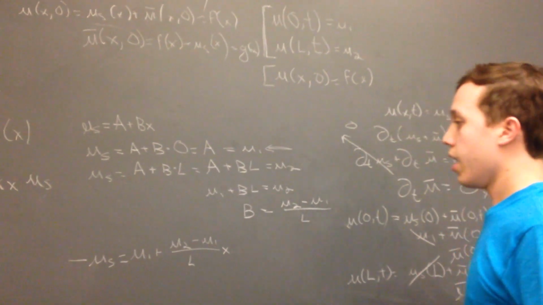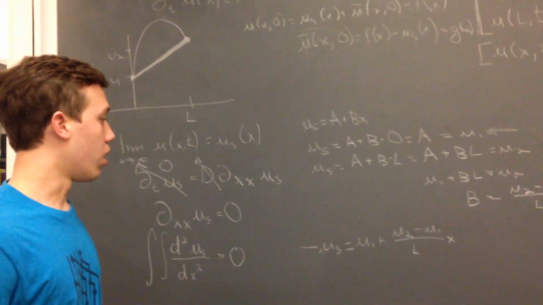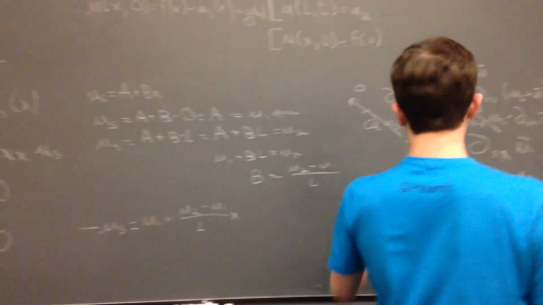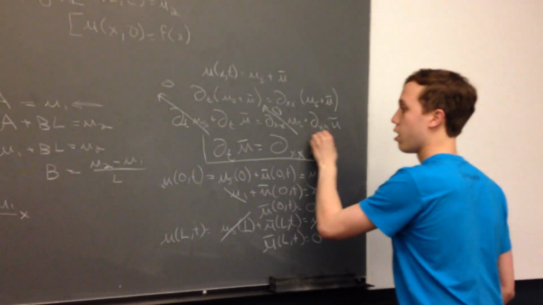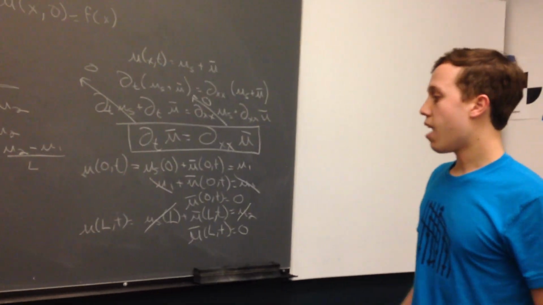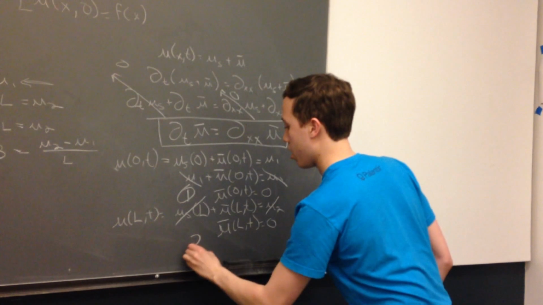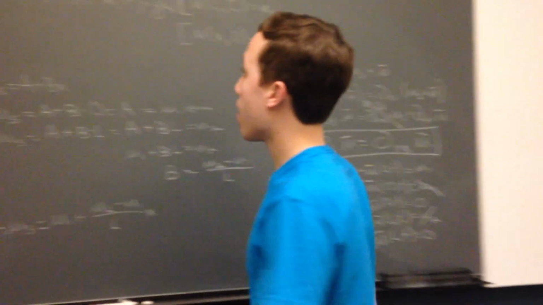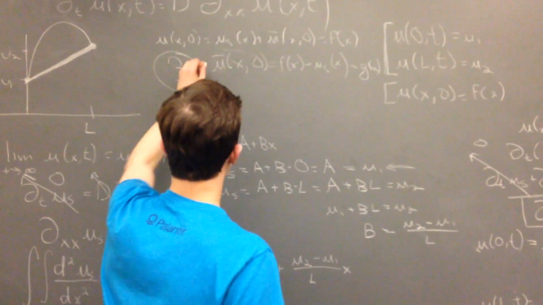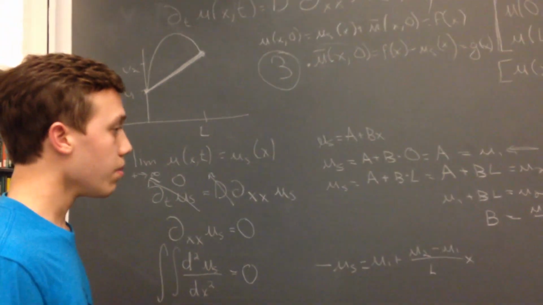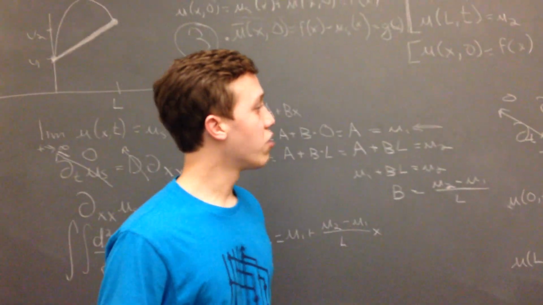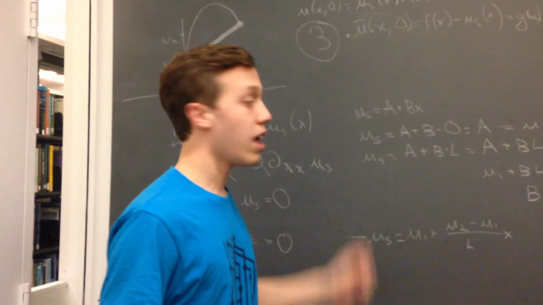So now what we're left with is we have first our equation for u sub s, which we solved for over here. And then we also have a partial differential diffusion equation for u bar. And we have two homogeneous boundary conditions. And then we also have a normal looking initial value condition. So that's pretty much it to make the inhomogeneous diffusion equation into a homogeneous problem added with a stable solution for long times.